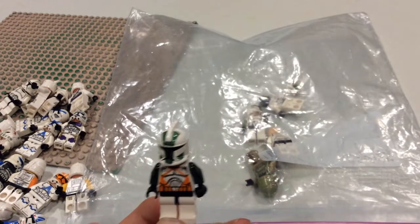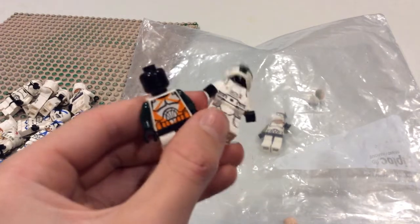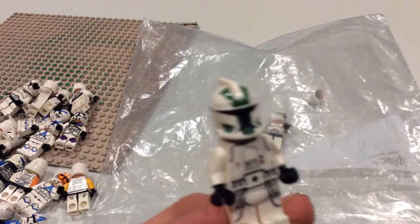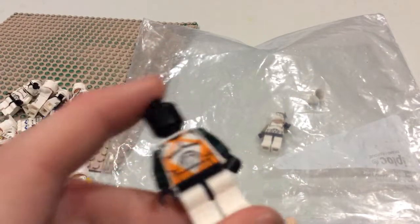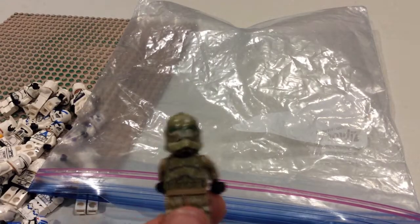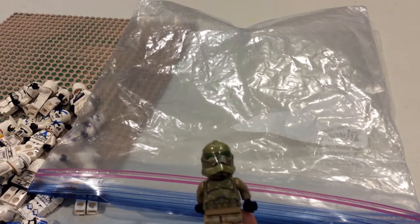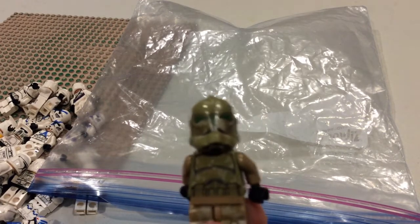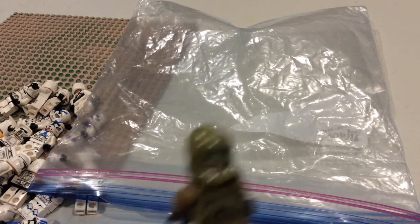Oops — wrong torso. I don't have Commander Gree's actual torso so I'm using this one because it looks a bit better than the Bomb Squad Trooper body. Let me know in the comments which one you think looks better. So we've got Phase One Commander Gree's helmet with a spare Bomb Squad Clone Trooper body, a Clone Sergeant, a Phase One Clone Trooper, and my first clone trooper ever — the Phase Two Kashyyyk Trooper from the 2016 set. I named him Camo when I first got him. First one I ever owned, one of my favorites.